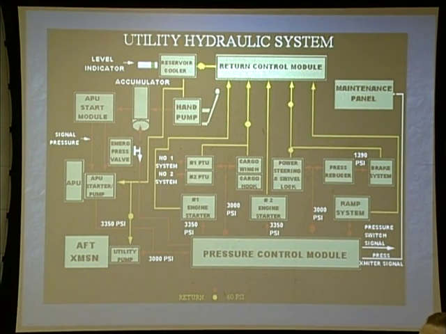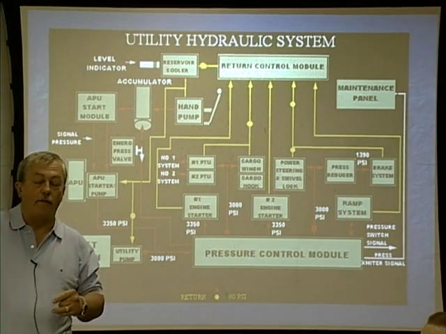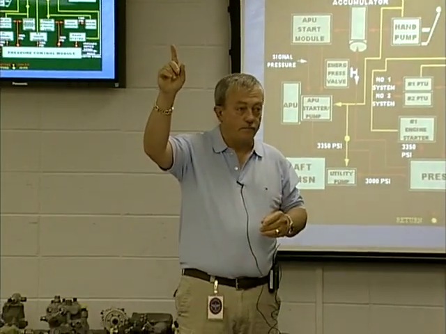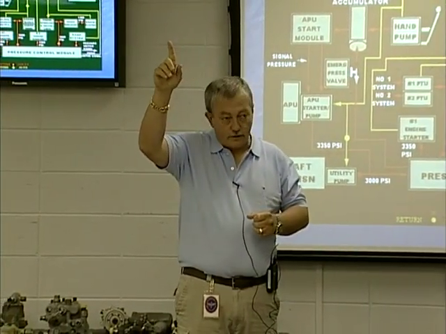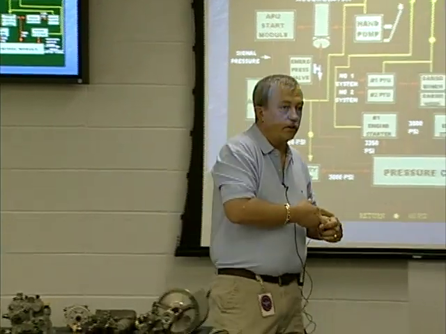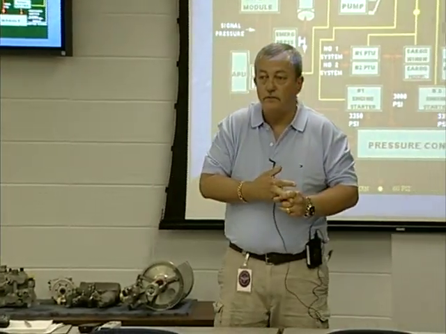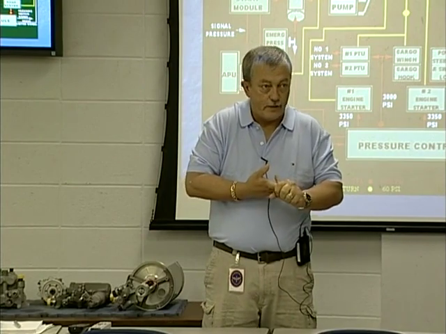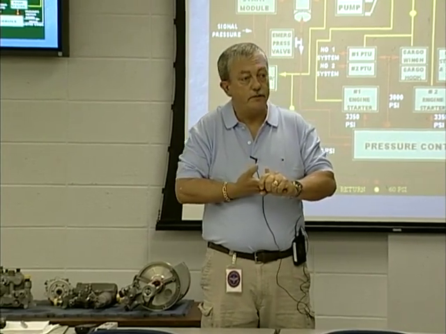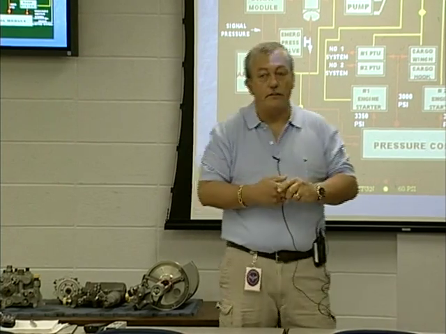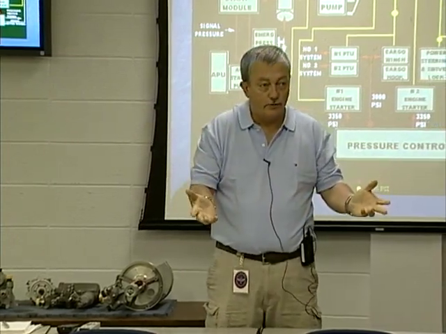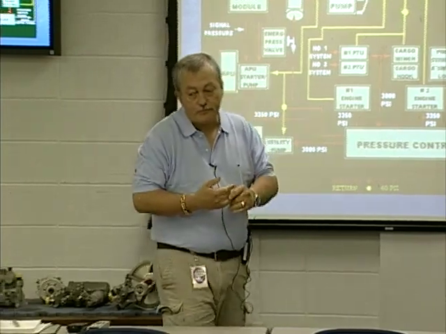If we look at the slide, we'll see several different pressures on there. I need you to understand that you only really need to remember 2 of them. Our brakes operate off of what pressure? 1390. Our engine starters operate off of 3350. All the other subcomponents inside the utility hydraulic system, if I ask you what they operate off of, they should be operating off of 3000 psi.